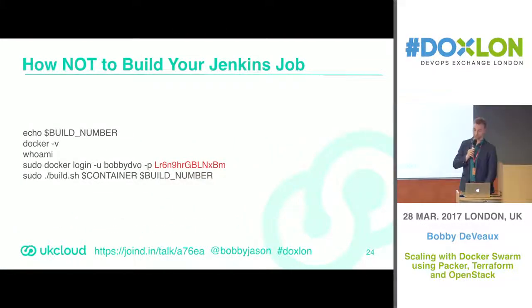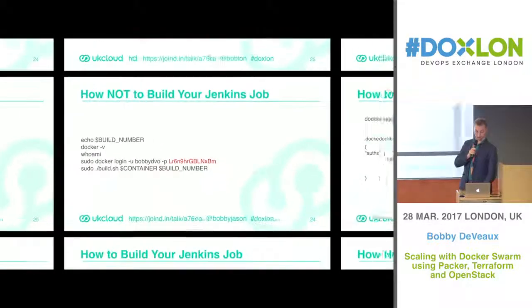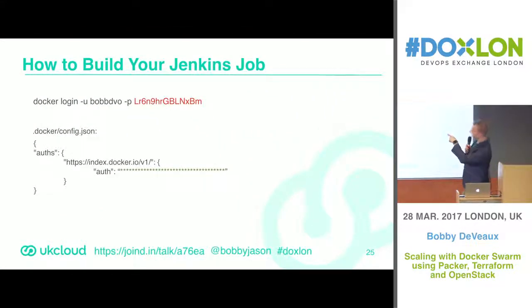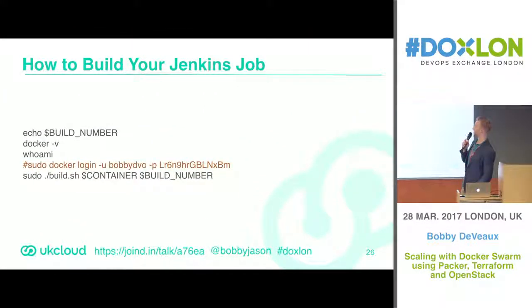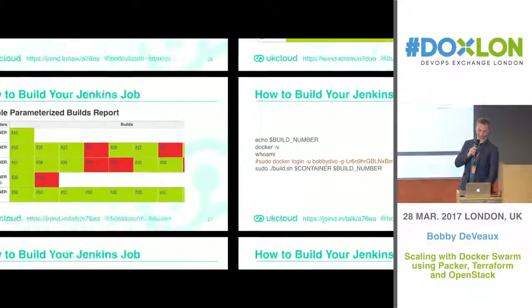What you shouldn't do, though, in your Jenkins is put your password in there, because what I did, I actually created this as a blog post first, and someone kindly emailed me and said, you know that you've put your password in your blog post. Thankfully, he did tell me, and I learned something. What I learned is that when you do Docker login, it will create a Docker config JSON wherever you type that command, and then you can put that on your Jenkins server, so you don't have to put your plain text password in. So I've commented that out now for nostalgic reasons. So yeah, don't do that.